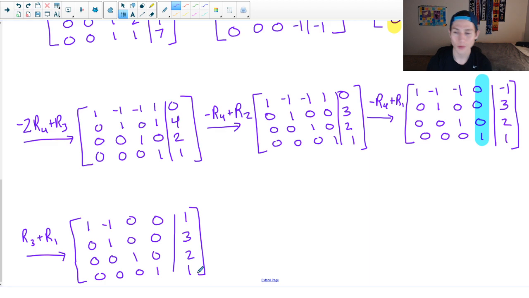We're so close. We're almost there. We've got our 1 and zeros. Last step is to get 1 and 0 above it right here. Now we already have the 1. Let's just make this into a 0. And again, what added to negative 1 makes 0? Well, just positive 1. Again, I don't need to do any multiplying. I can just do row 2 plus row 1.